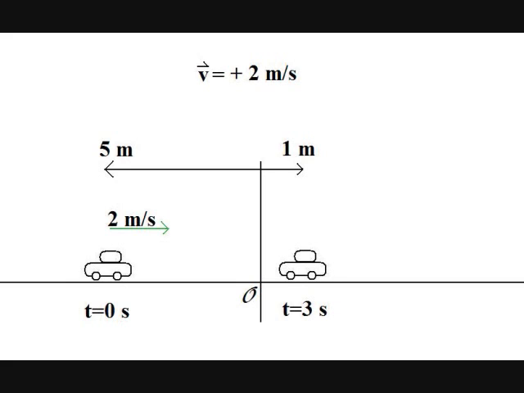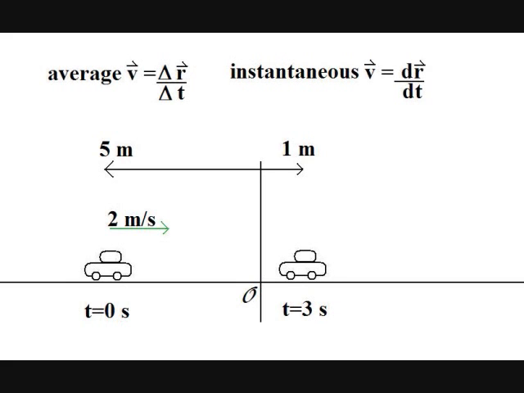Average velocity for some interval is defined as the change of position divided by the time elapsed in that interval. This is the average because the car may have sped up real fast and then slowed down to make the trip in three seconds, or may have even started going backwards and then really sped up to reach that final position of one meter to the right in three seconds.